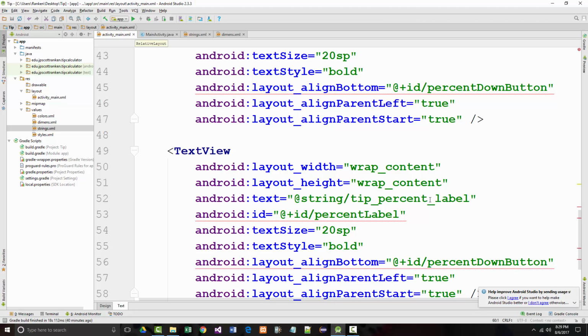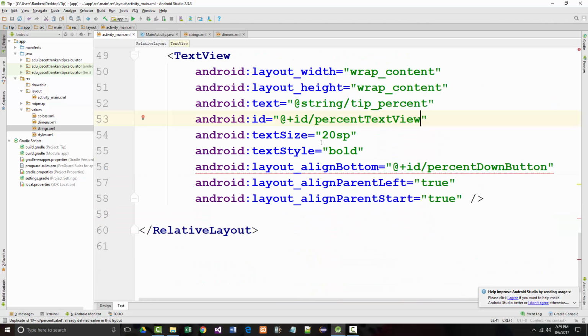This is just tip percent. This is percent text view. This is ID. Wrap content, tip underscore percent text view.